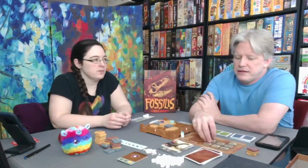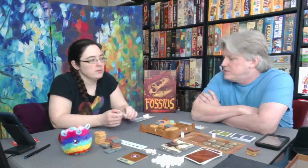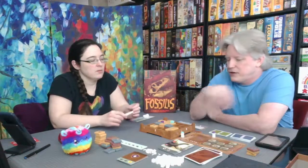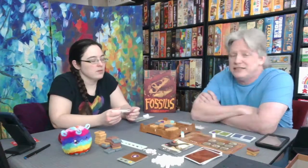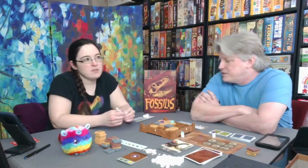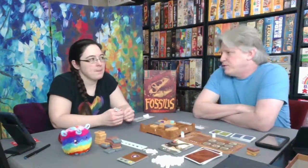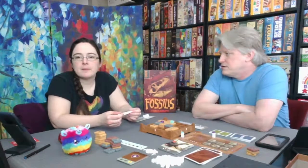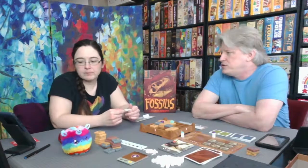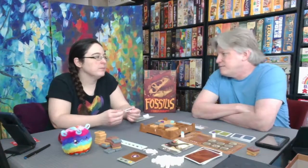I think that 4 plaster per player is not truly enough. I think only having 8 here again de-incentivizes you to perfect sets. Yeah, it makes it go faster. It's almost like you don't even need to have the perfect score. You just need to say, hey, get one of these bones. You're gonna score that, and you're gonna get that dino, and that's fine if that's what it is. But there's almost no reason now that I've played it a second time.